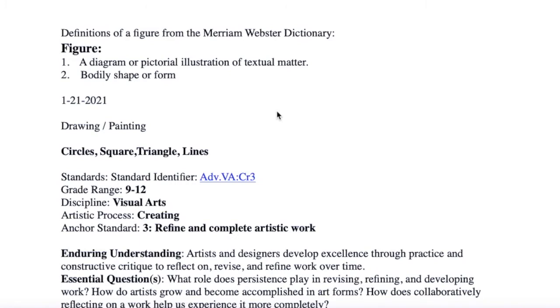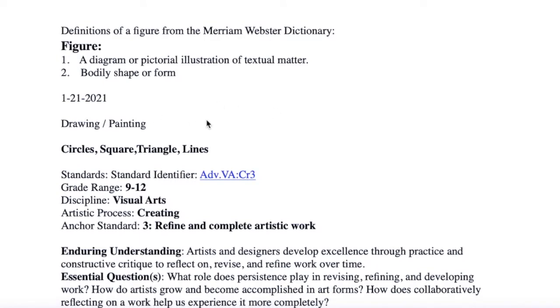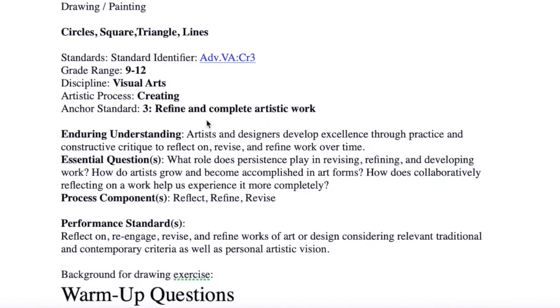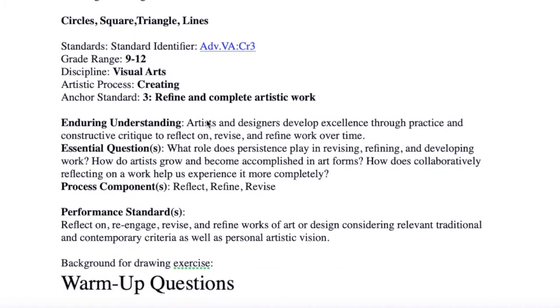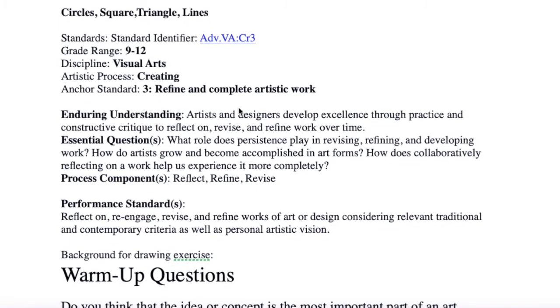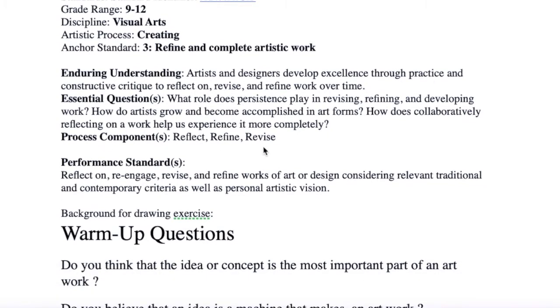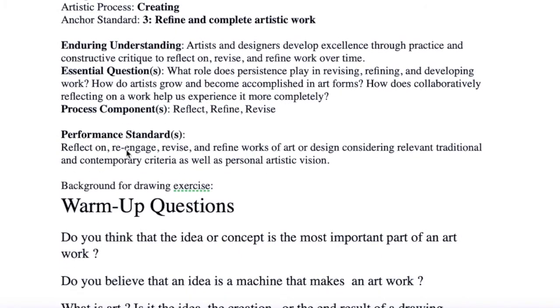Working with figurative work, and today's assignment is dealing with circles, squares, triangles, and lines. Our anchor standard is refine and complete artistic work. We need to understand that artists and designers develop excellence through practice and constructive critique to reflect on, revise, and refine work over time. Our process component is reflect, refine, and revise. And our performance standard is reflect on, re-engage, revise, and refine works of art or design considering relevant traditional and contemporary criteria as well as personal artistic vision.